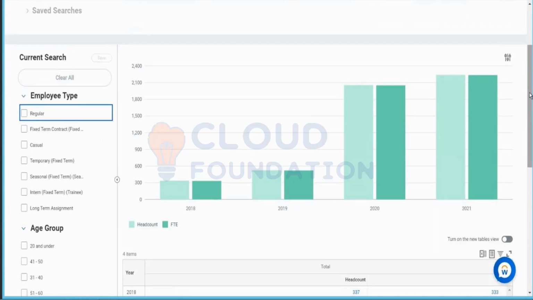Mostly the analytical team and the HR team would be interested to see the trend analysis. They would like to see how many hires we had last year and how many terminations we had last year compared to this year, or over a period of the last 12 months. There is a term called 12 months rolling attrition.